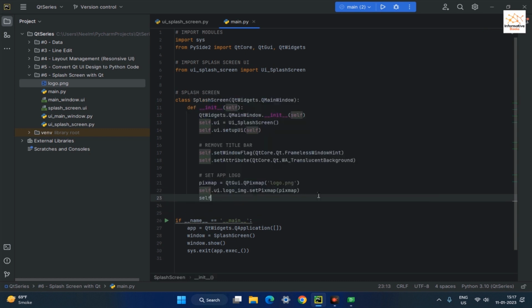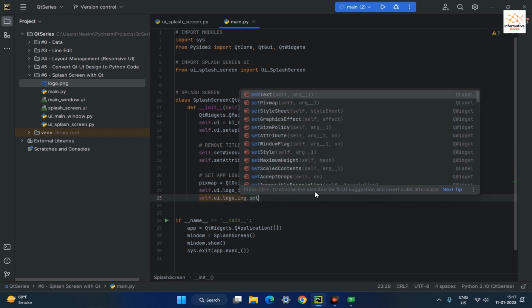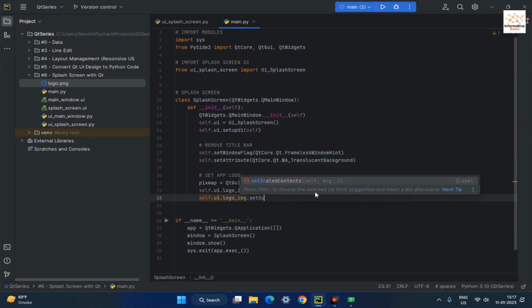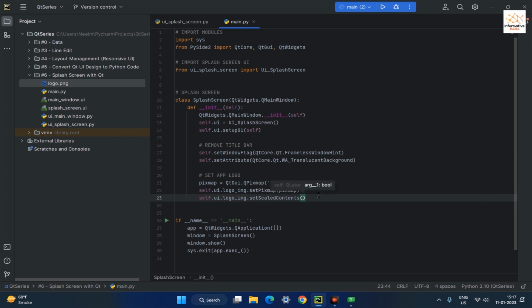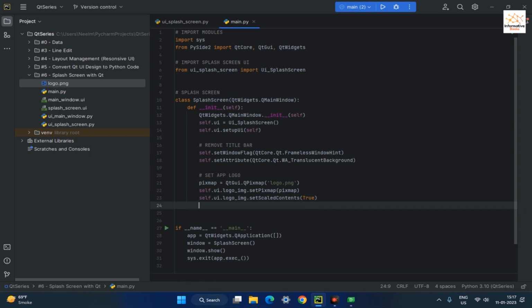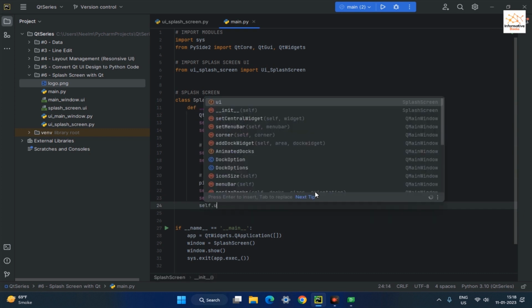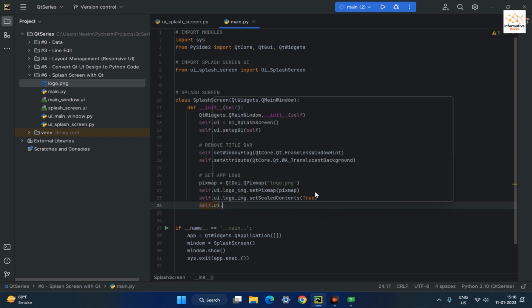Next, allow the logo image to display in its original scale by using the setScaledContents method. Set its size policy to null by passing the Ignore flag for the horizontal and vertical parameters.